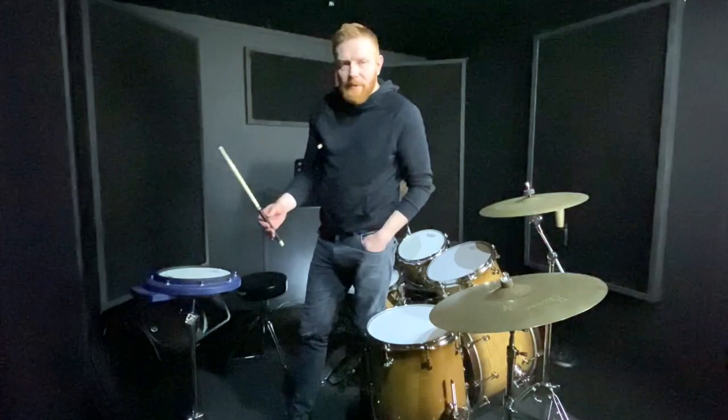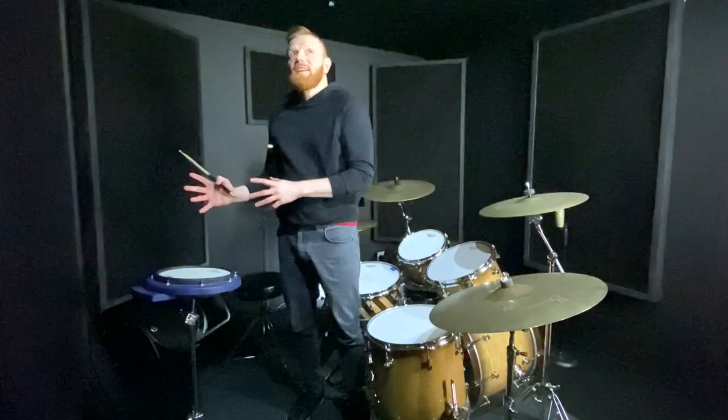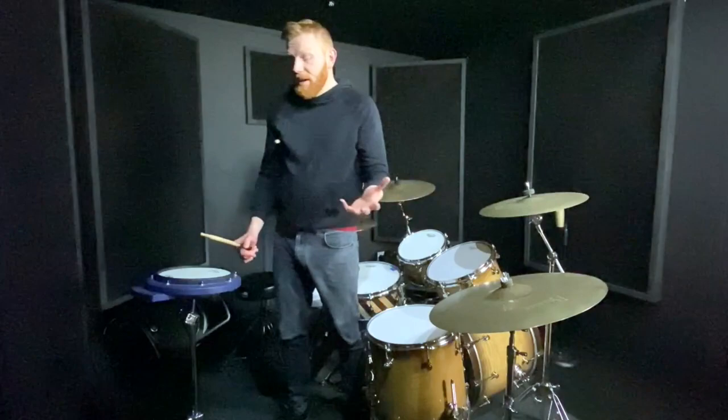Now often drummers will start doing this and they say stuff like, I'm not getting it, I'm struggling. This, I can't stress this enough, will take time and effort, man. Again, this comes back to you truly, in your heart, making the decision to be good at this. This is a long game and you have to invest time and effort in it. It's not gonna be very good the first few times. We're talking here about weeks and months, and I would say eventually, well, totally years, of a developing physical skill here. This is your new nervous tic. Get to know it because you're gonna be doing this a lot, right?